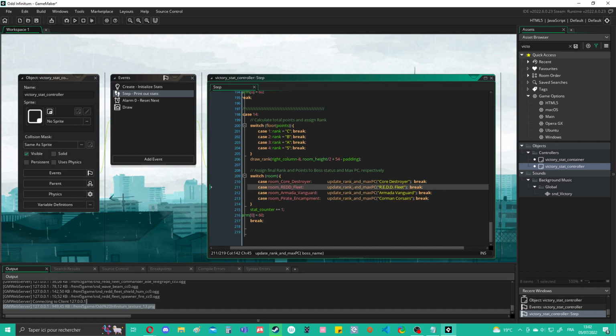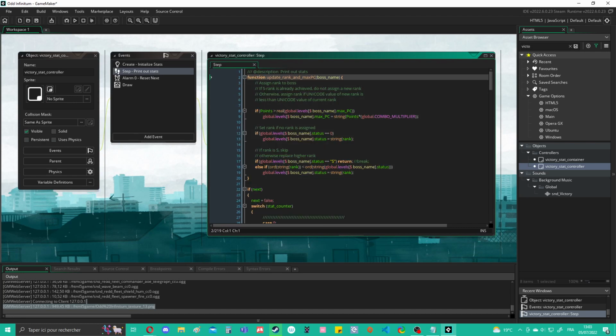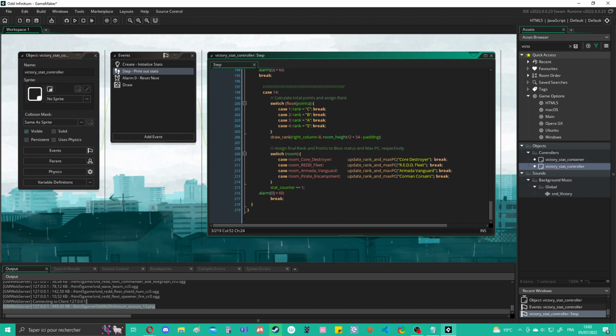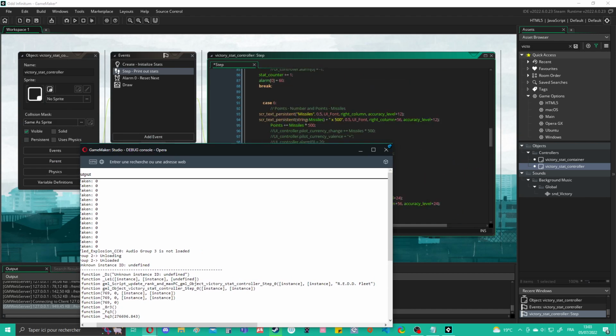But look at that, it's a bit weird. We call that function, which calls global.level boss name, and it's an invalid version of it. Yep, it's an invalid one. So that's why we got a bug.